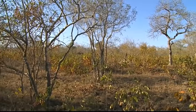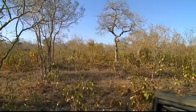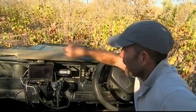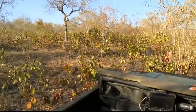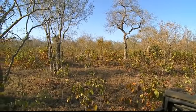We find ourselves looking into a forest of round-leaf teak. Now, I'm not sure if you're able to see what we can see through there, but it just goes to show you the incredible camouflage of Africa's largest mammal, in fact the world's largest land mammal. So we're going to move a little bit forward through here. I'm going to ask Andrew to pan out slightly and just look over the tops of these round-leaf teak bushes and see if you can see the grey shapes of a herd of elephant moving through here.